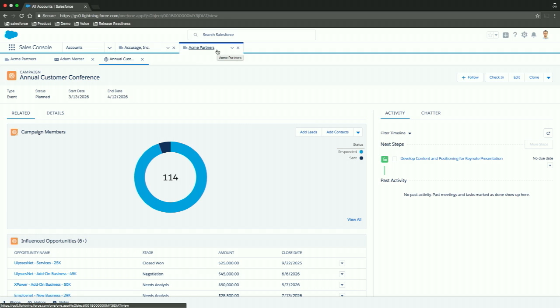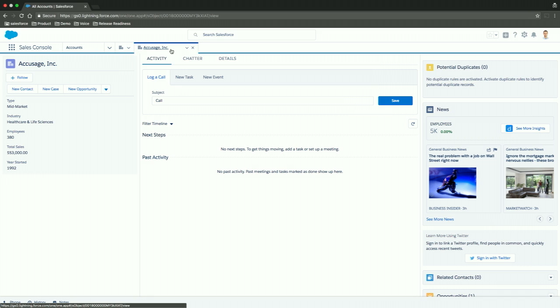And again, this is all within the same browser window. You no longer have to open a bunch of windows and figure out which one is which. And you can also drag and drop and rearrange the tabs. If I work with Acme partners very often, I can even pin this so it's always up in the front for quick access. Oh, and the best thing is that we remember your browser, your tab orders and what tabs that you open. So the next time you log into Lightning Experience, all your tabs are going to be here in the right order. So you can just pick up where you left off.